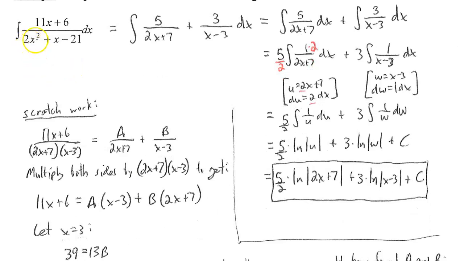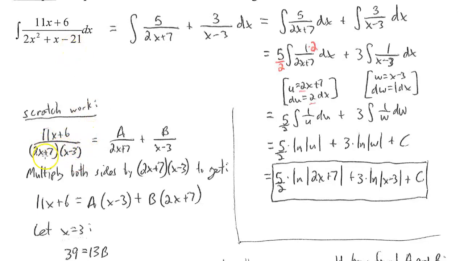Now, you can factor 2x squared plus x minus 21. It factors like this. Okay, 2x plus 7 times x minus 3. Now, notice, is that really true? Well, 2x times x is 2x squared. We have a 7 times x, that's 7x, and we have a minus 3 times 2x, that'd be minus 6x. So we have a 7x and a minus 6x, that becomes the 1x here. And finally, 7 times minus 3 is minus 21.